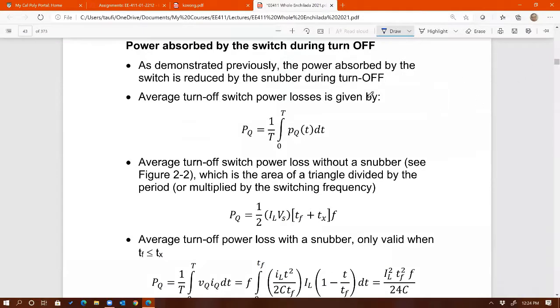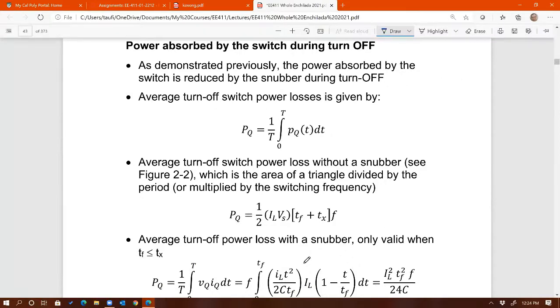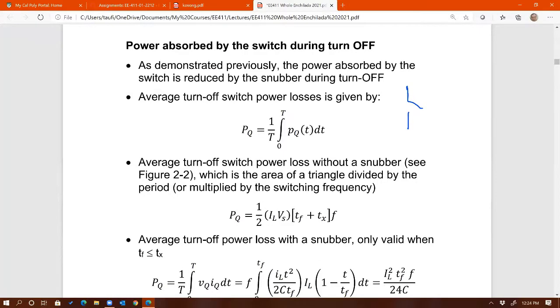All right. So next, after we are done looking at sizing the R value as well as the C value, now comes the loss calculation, right? Because as you know, let me draw something here. Initially, you have a switch, and of course, this is a non-ideal switch, so it will give you power loss, PQ, right? That's the power loss on the switch.